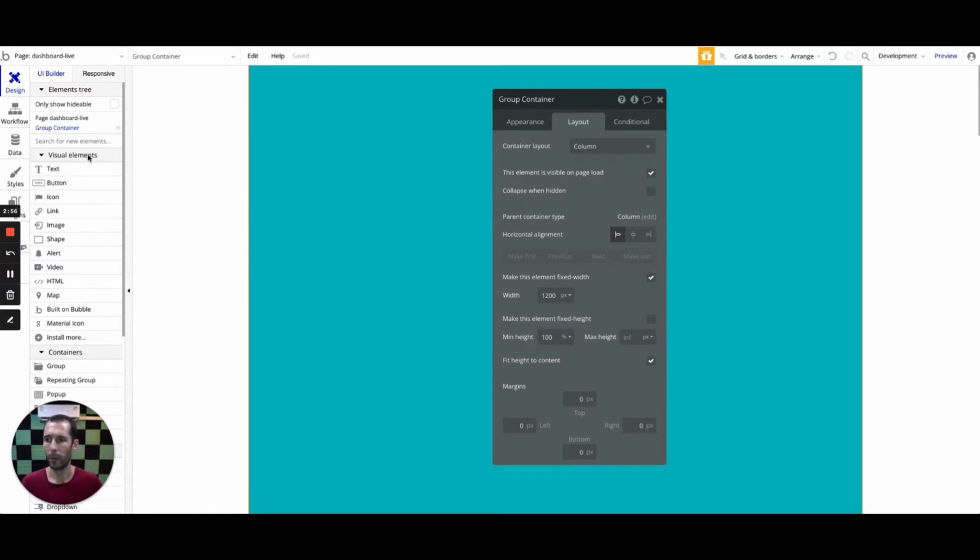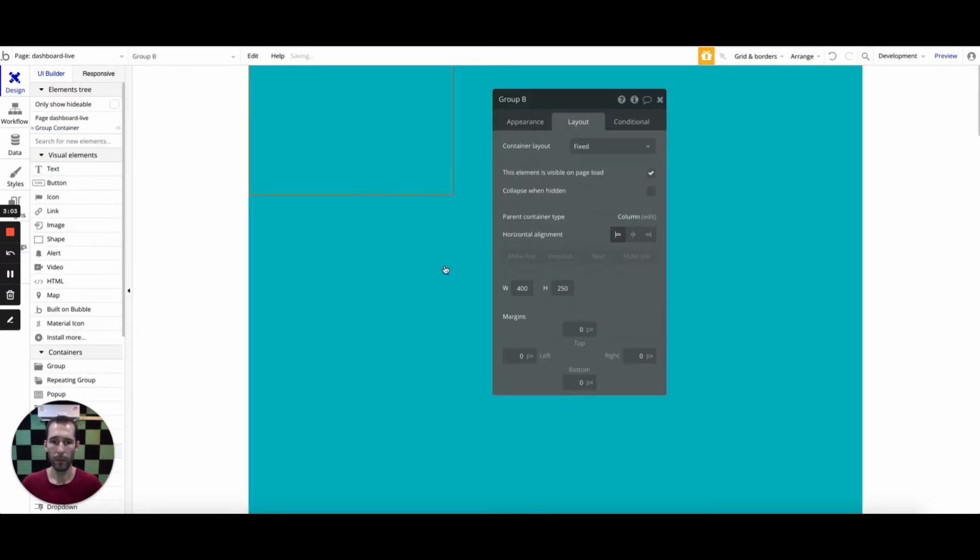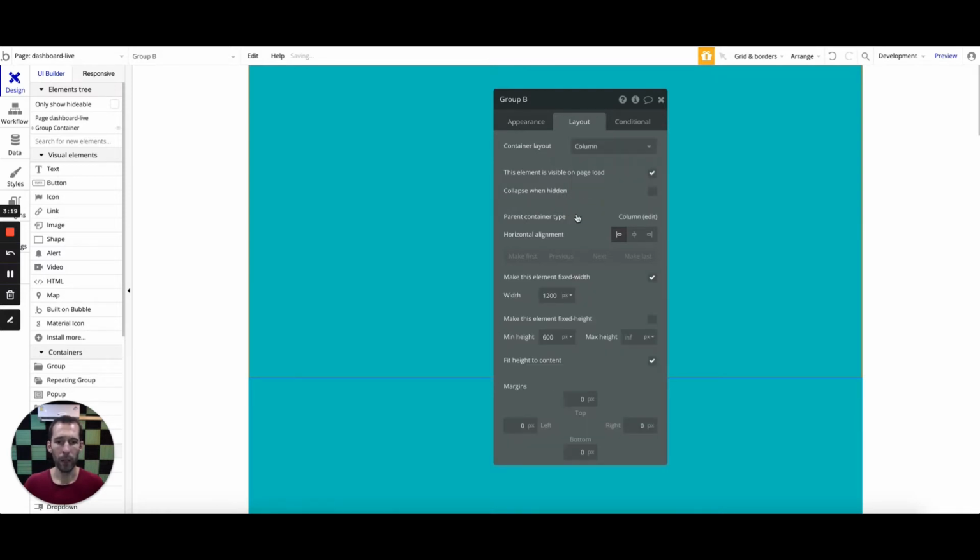Alright, so right now I'm going to drop in some groups to get some sections set up. So I'm just going to take a group and drop that in. I'm going to do the same sort of thing, setting it up. I'm going to put the height on this one to be around 600. And then my row, fixed row, whatever it is that you choose, doesn't really make a difference. It just can't be fixed. So I'm going to just choose column for right now and leave it as that.